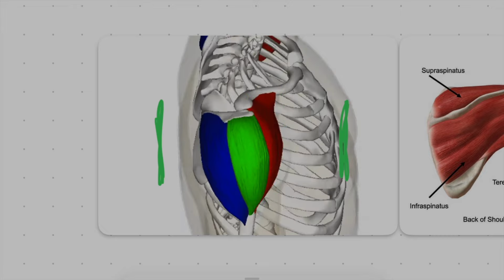The next one that we'll take a look at is the one highlighted here in green. This one here is our lateral fibers, or our side delt. This one's responsible for raising our arm primarily out to the side. And the last one we typically think of here is our posterior delt, or the fibers on the back of the shoulder. These are responsible for helping to pull our arms back behind us and for rotating out to the side.